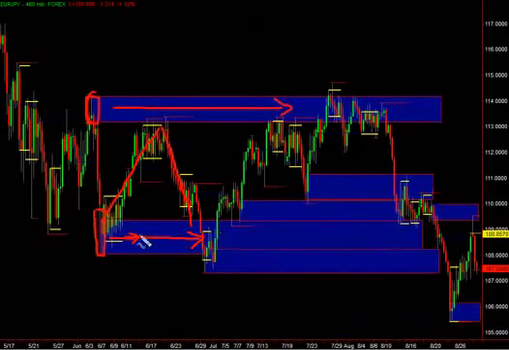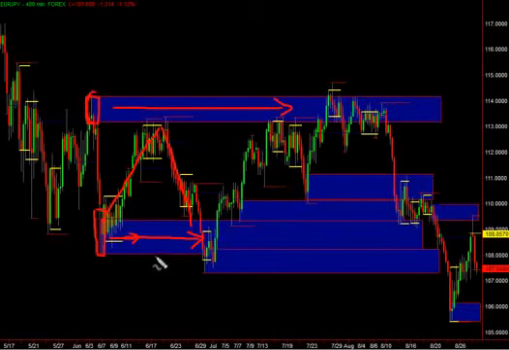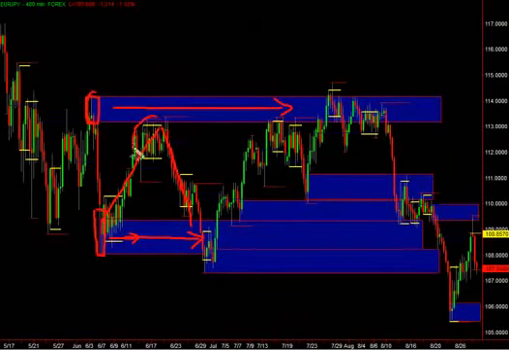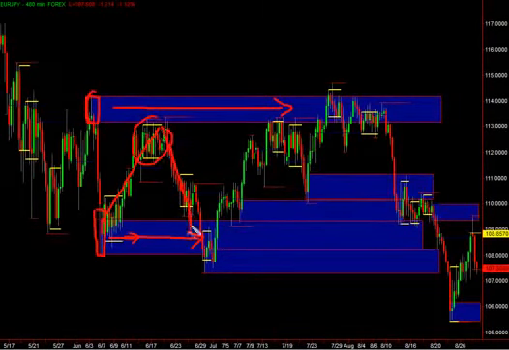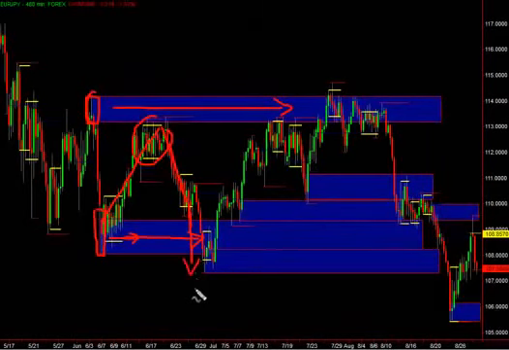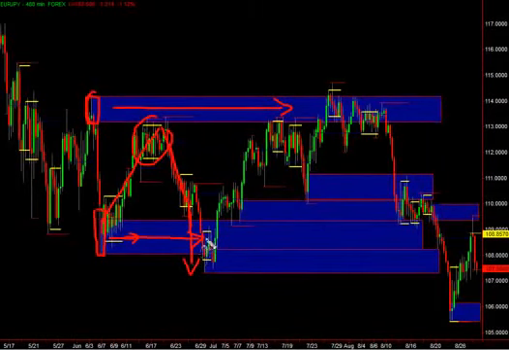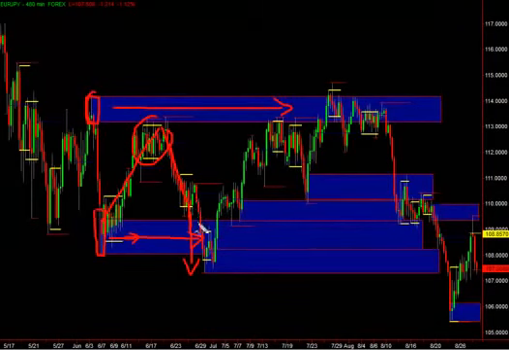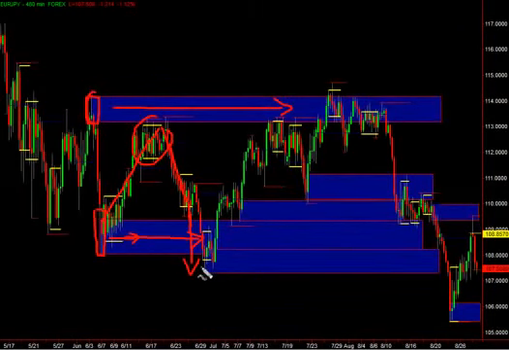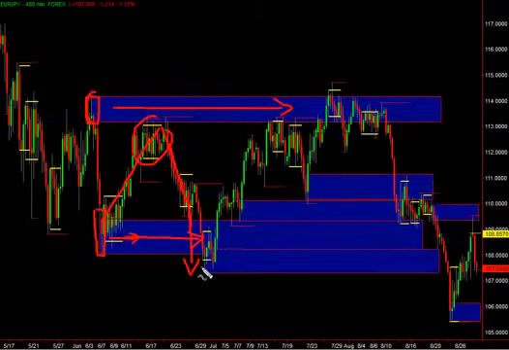Now whether it's going to be a reaction, essentially a reversal as we can see just here, or whether price initially pushes through, as we can see just there. Now again, it did effectively react off it eventually, but what we can see is the price did go through that location initially before turning around. So rather than say it as support or as resistance and only viewing it as support or as resistance, think of it as a location of interest. This is the next place on the chart that something interesting could happen.